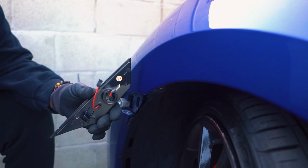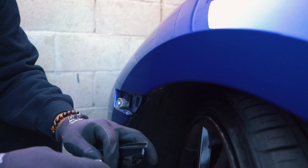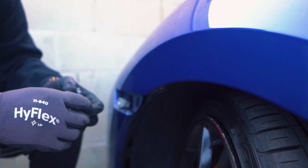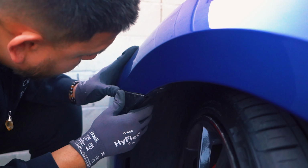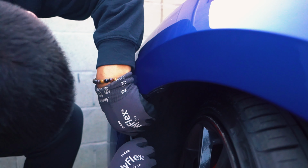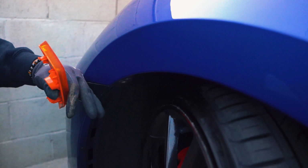Remember, first of all, you're gonna want to take off the OEM bulb. Just pull it back. Put this one in, but make sure that before you actually put everything back together, it's functioning correctly how it should. Let's test it out real quick. It got light. Boom. There we go. Both of them are done.